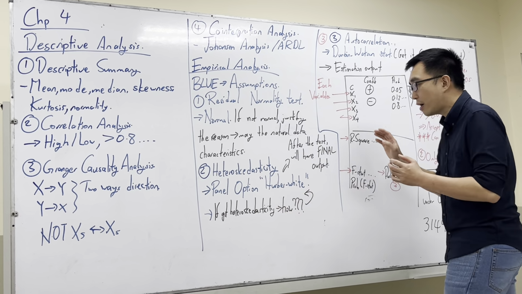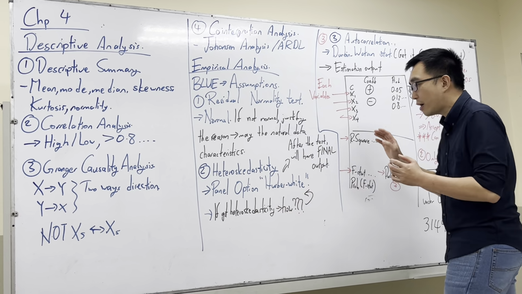But typically our data has it. You just identify it. If there is autocorrelation, we also cannot solve the problem, and you explain why we cannot solve the problem. Then you stop here for the empirical analysis. After that, you have to interpret the R square first, and also the F statistic. R square first, after that only the F statistic, probability F statistic. Can?